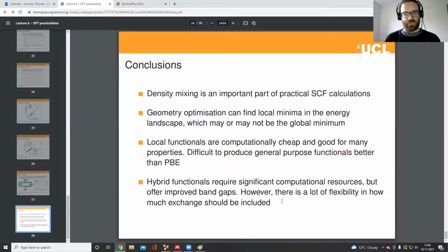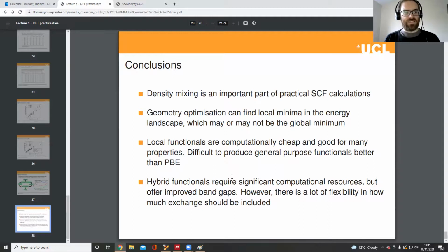But then we're struggling with this idea that we're no longer able to pick a good general purpose functional. We're finding that these hybrid functionals are quite system dependent. So there's a lot of room for progress in the future, and this is all developing as time goes on. But as things stand today, we don't have a good hybrid functional that you can use in all different situations.